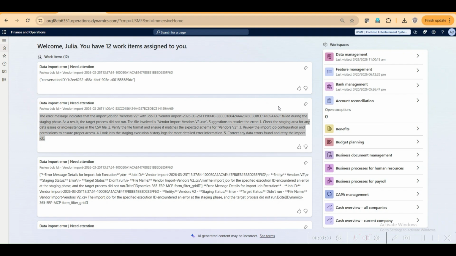So what if instead you make some kind of an arrangement in your Immersive Home, because of which whenever any of your batch jobs, recurring integration jobs, or any kind of data import job or export job is going to fail, such a notification is going to come and be displayed in your Immersive Home.